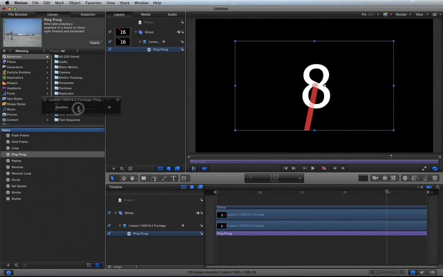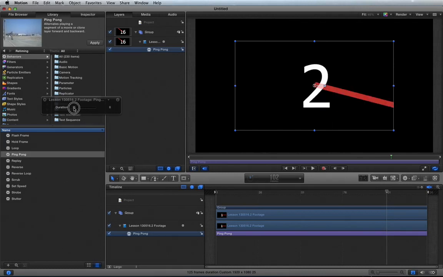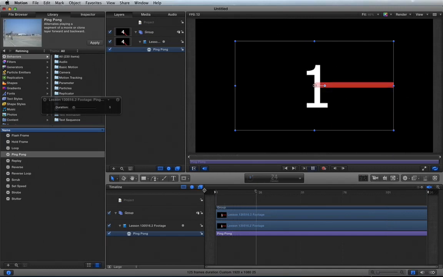What if I change this down to, let's say, 5? Like this. Okay, here we go. So now we're at 5. So now watch, we got 1 to 5, 1 to 5, 1 to 5. And the reason it's choosing those numbers, 1 to 5, is because it is grabbing the first 5 frames where the behavior starts.